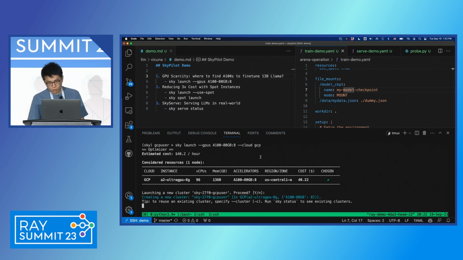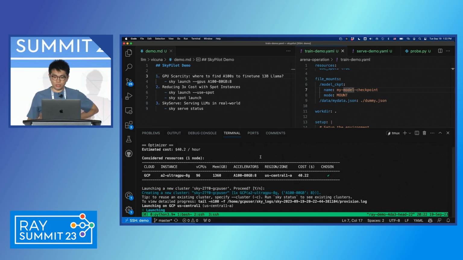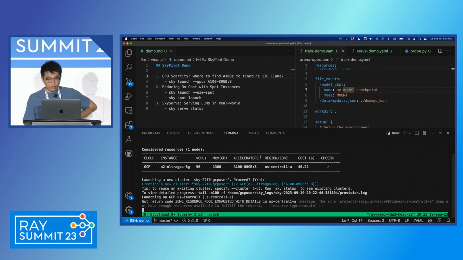Yes, here we go. So as Zhongke mentioned, there's a GPU shortage right now that we're all suffering from. And sometimes there may not be enough capacity in a certain region, right? So the great thing about SkyPilot is it will automatically fail over to regions that have capacity. Here you can see SkyPilot is first trying to launch the A100 instance in US Central 1A. And now it fails because there is no capacity. Then it will try to search the next one available for you. This greatly helps us in reducing the time to get resources so we can focus on things that really matter.